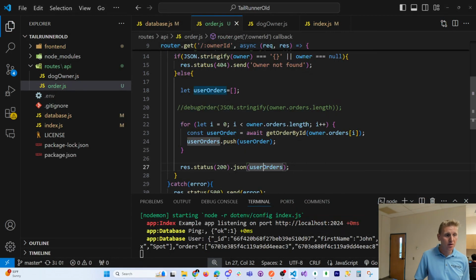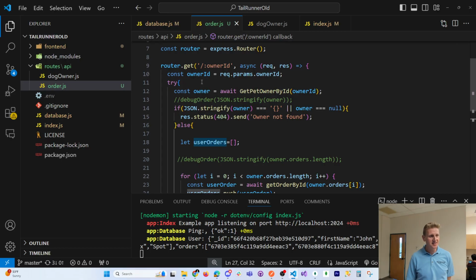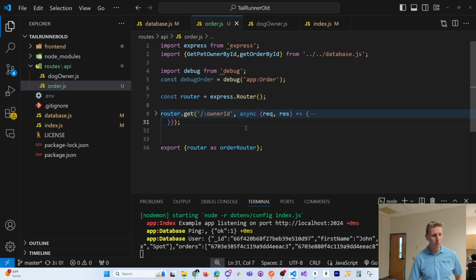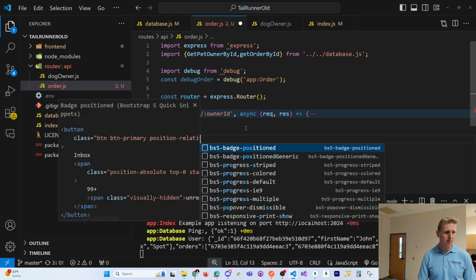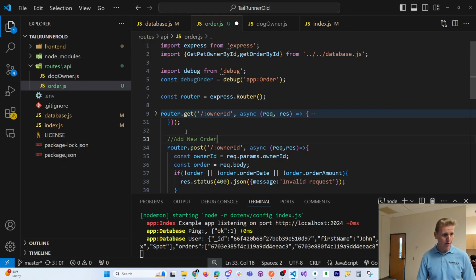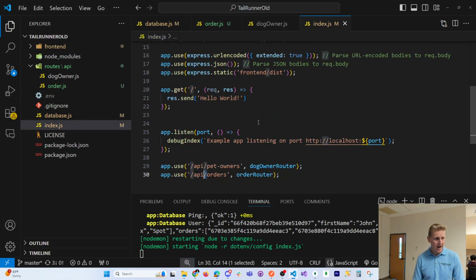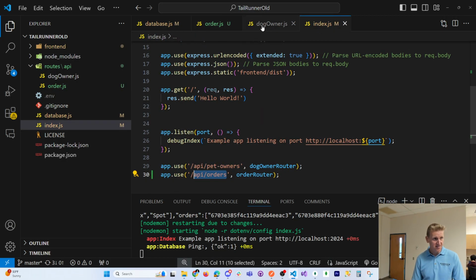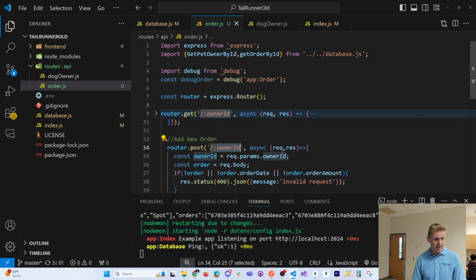We're not done. Let's do router.post with an owner ID. So this is basically our add order, right? So this is add new order. Following the full path is API orders / the user's ID, owner ID.